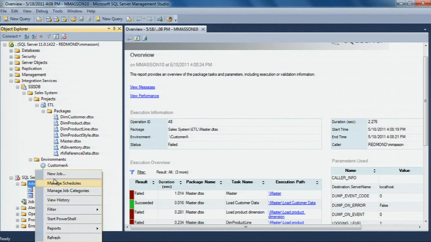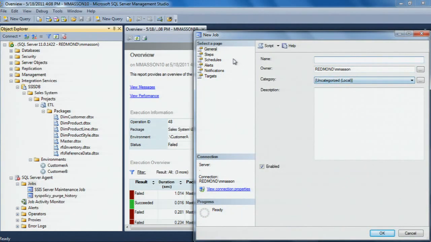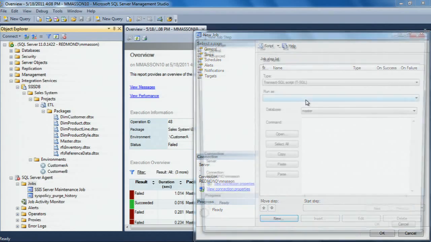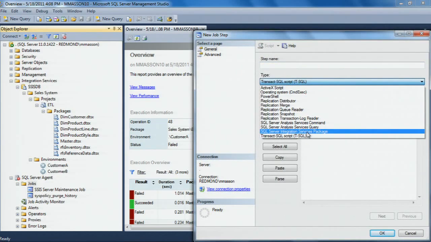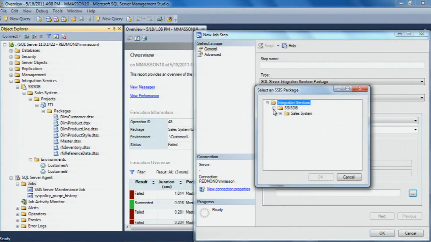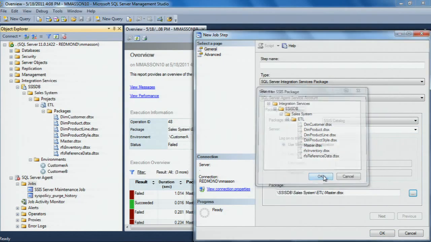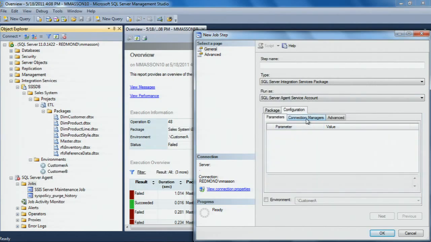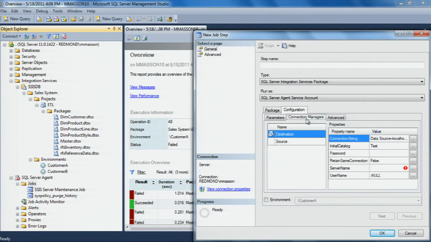If I look at SQL agent, I'll create a new job for SSIS. New step. We still have our Integration Services package step. If I select SSIS catalog, it looks a lot like my run page. So here I'm just going to select local. I can browse and select which package I want to run. Master package. The configuration page looks just like the configuration page I showed before. There's no parameters, but I can configure my connection manager. I have an error here because I haven't mapped to an environment. So now I've mapped to an environment and it's picked there. All right, so the SQL agent UI works the same way.